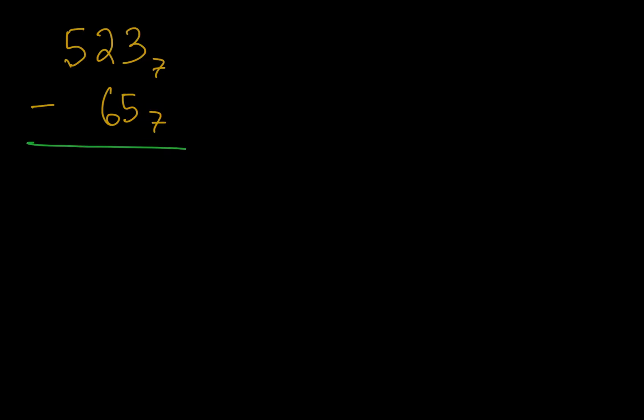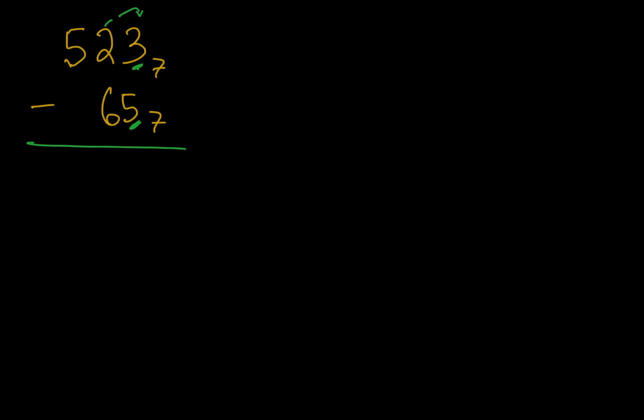What do we do? Remember, when we're working out subtraction, we take this number out from this number. But it's not possible to take 5 from 3. Can you see that? 5 is bigger than 3, so we can't do that. So we are going to decompose 1. We're going to borrow 1 from this 2 and bring it here.